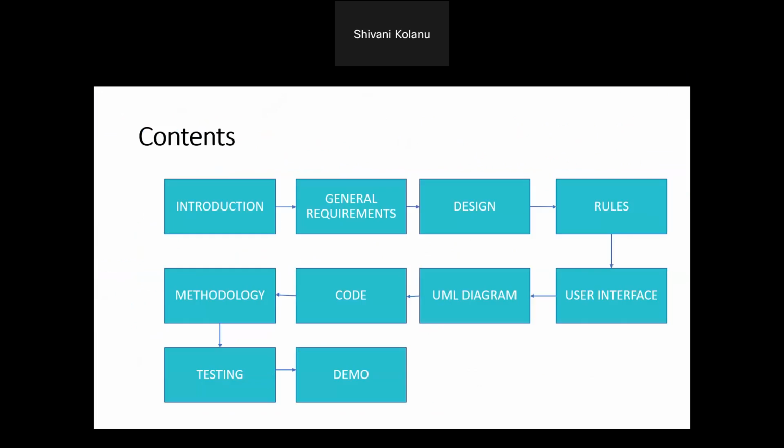The contents which we will be seeing today are the introduction part. What are the requirements given and did we solve them fully? The design, the rules of Game of Life, the user interface, the UML diagram, the code, what methodology we have used, the testing part, and finally the demo of the project.